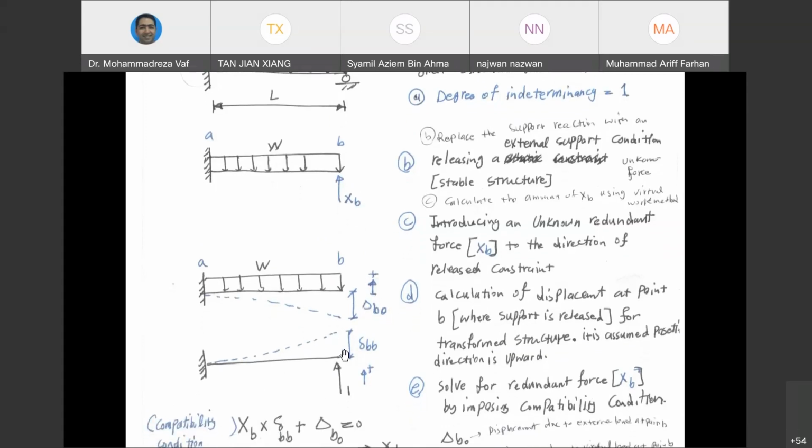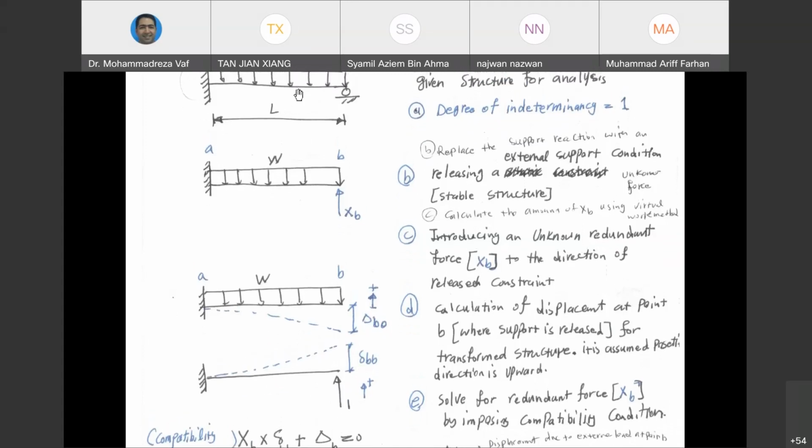I will say that I'm going to apply a unit load to point B such that it imposes the deflection of delta BB. And if this delta BB equals delta BO, then these two structures are going to represent the main structure. Why? Because in that case, if delta BB equals delta BO, there is no deflection here. And if the deflection is not there, this beam is going to be represented by these two beams.